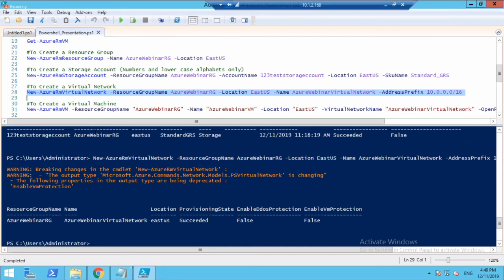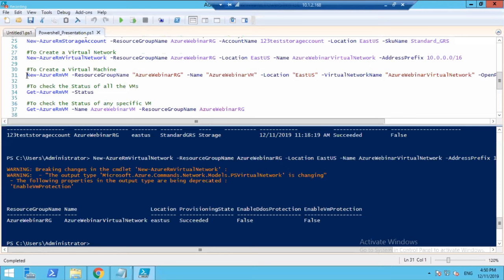Again, in that command, we mentioned under which resource group we want that virtual network to be created. So we have given Azure Webinar RG, the very first command which we created for a resource group. What will be our name? I have mentioned Azure Webinar Virtual Network in my script. Location again, the status again.